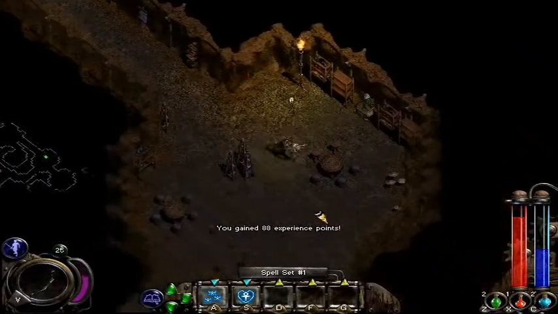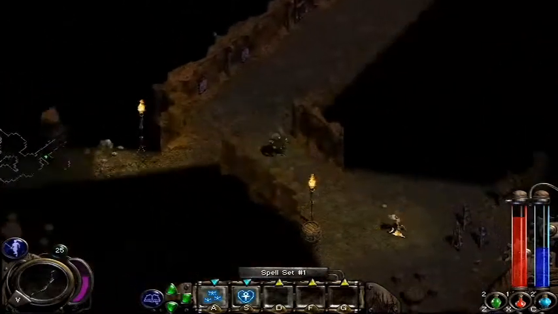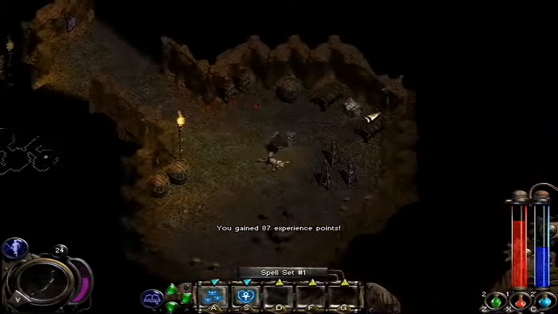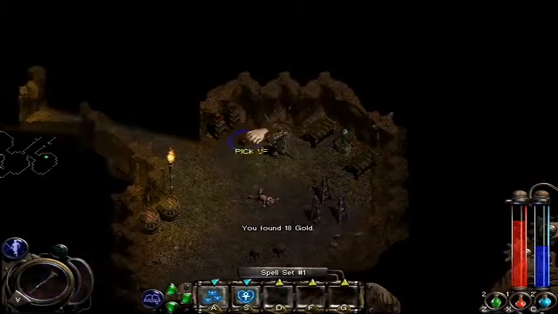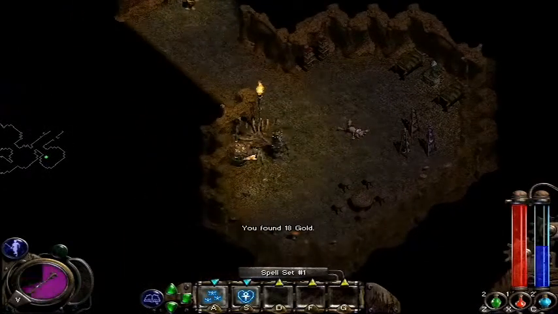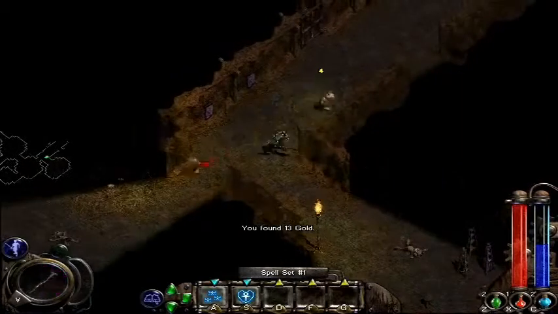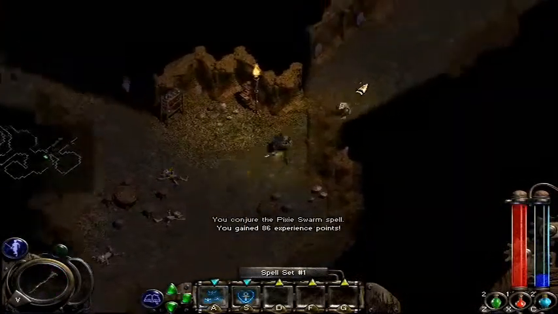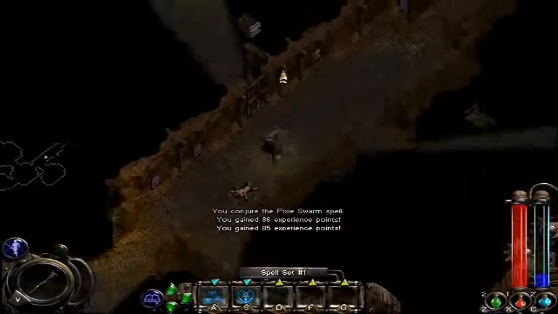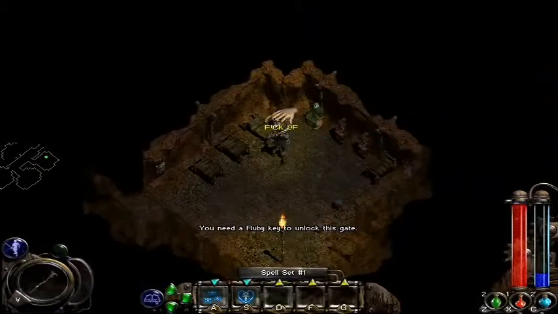Archery is a bit harder to use, actually. It's quite easy to miss. Plus, I don't have an awful lot of arrows, so that doesn't help either. Can I not cast? There we go. Those pixies are so handy. They really are.